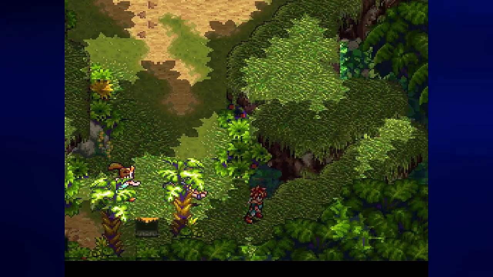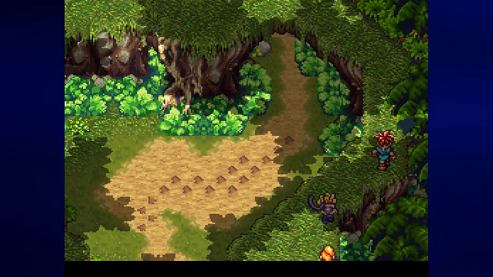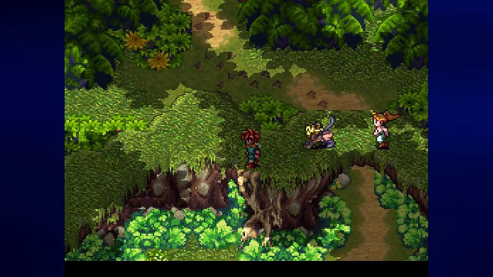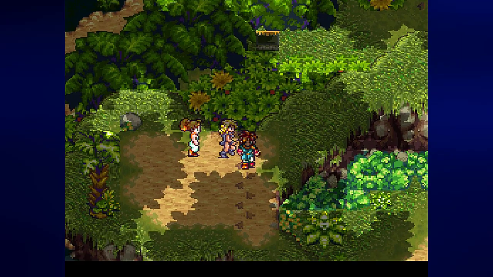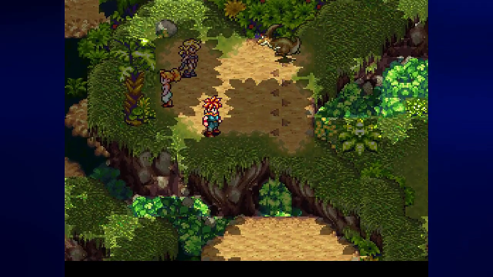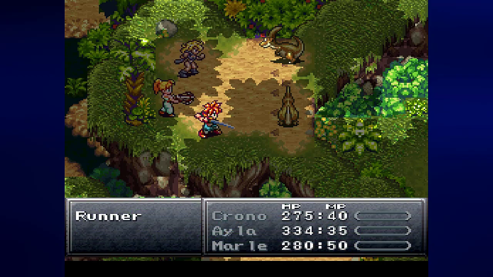We have a shelter in this chest, which I will gladly take. You'll love a free shelter. And standing on that part of the Reptite tracks takes you to 2 runners.